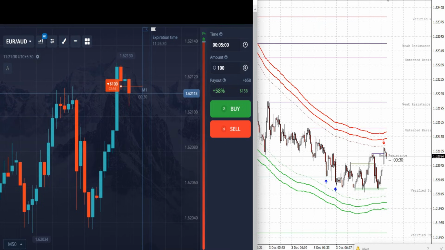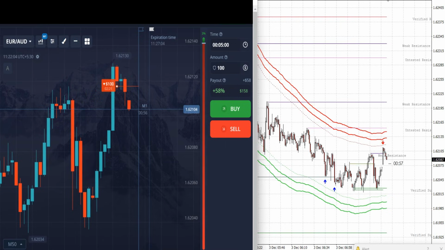However, even though the rules matched, there was something important happening in the background that we must always pay attention to. Before this sell entry, the market had shown a strong bullish move from the support area. The price did not just bounce, it reversed aggressively and even broke the previous resistance level.